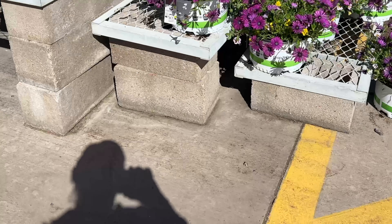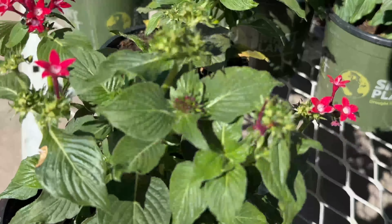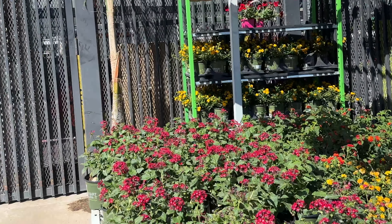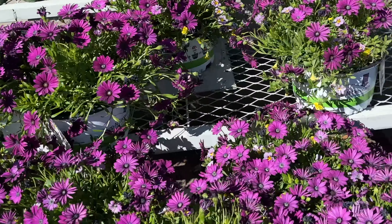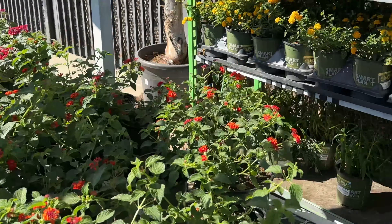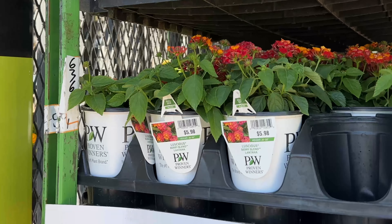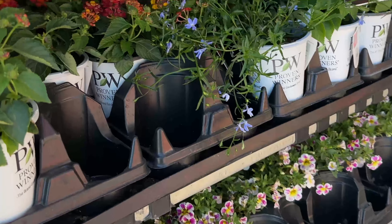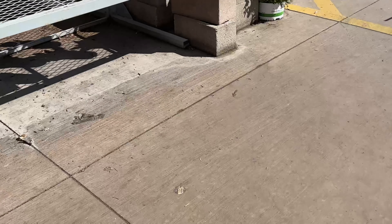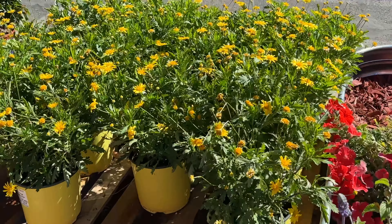I was tilting my camera down as I was passing people starting to show up. Osteospermum — African daisies, oh my gosh, they're so cute. These are pentas; the truck I saw pulling in yesterday said something about 'Color Me Beautiful Pentas.' I did a pentas last year in a pot with some other things — it didn't come back, so I don't know if I'm going to try it again. Lantana — do you love lantana? It's so pretty and so happy here! We've got Proven Winners Super Bells and Proven Winners Luscious Berry Lantana. Everything I bought from Proven Winners last year came back.